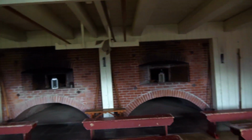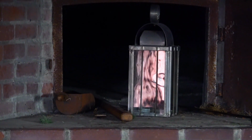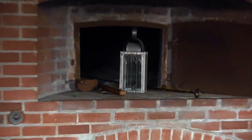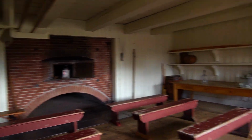So this brick fire oven is probably a lot similar to the wood fire ovens for pizza making. It's really kind of a cool idea, and if you've been to a place that makes wood fire pizzas, it's very similar. They build the fire on the inside of the oven, and once they have the fire nice and hot, they slide the bread inside, and they scoop the wood off to the side and cook it on the hot surface.